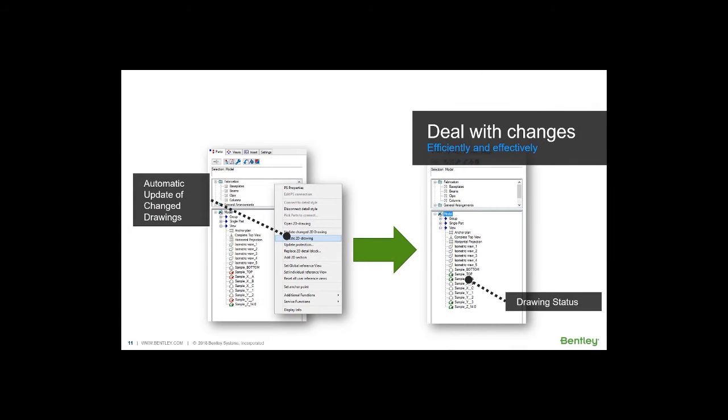And finally, what is more important is you have the 3D modeling tools, you have the 2D drawing generation tools, but another important thing is how do you keep track of changes. If there is any change in the model, how it affects the 2D drawings and how easily you can take care of those 2D drawings once there is a change in the model. We will also see how it can efficiently take care of changes.